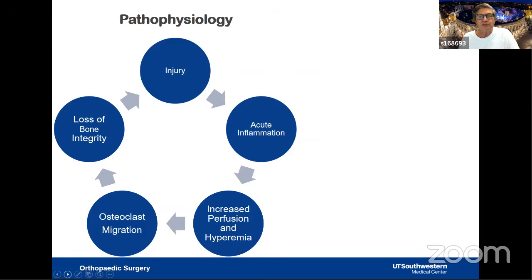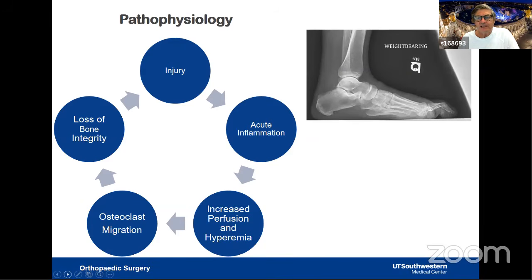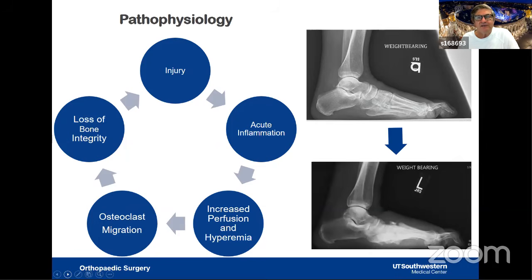And so this is a case with a very, very subtle widening of the plantar aspect of the first tarsometatarsal joint. It was actually recognized early and treated in a total contact cast. But as you can see, even despite 12 weeks of total contact casting, this relatively well-aligned foot fell apart and ended up with a non-plantigrade foot.